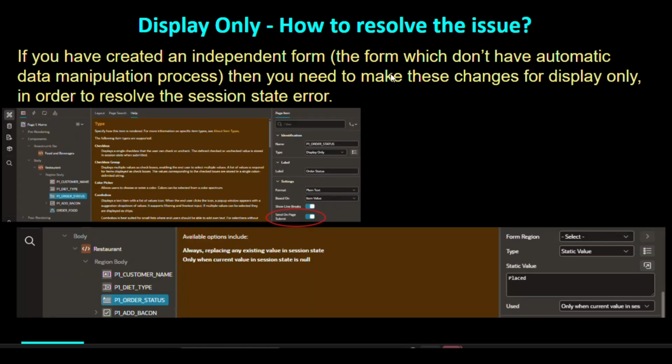The same thing which we have seen live, I have described it here. If you have created an independent form, which was our page 1, the form which doesn't have an automatic data manipulation process, then you need to make these changes for display only in order to resolve the session state error. Send on page submit and keep this value only when current value is in session state.